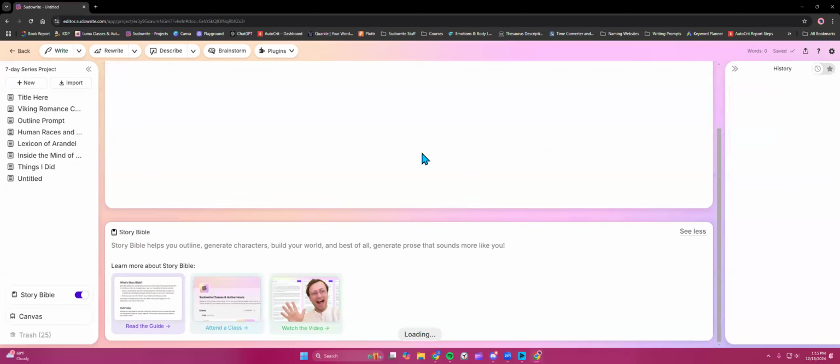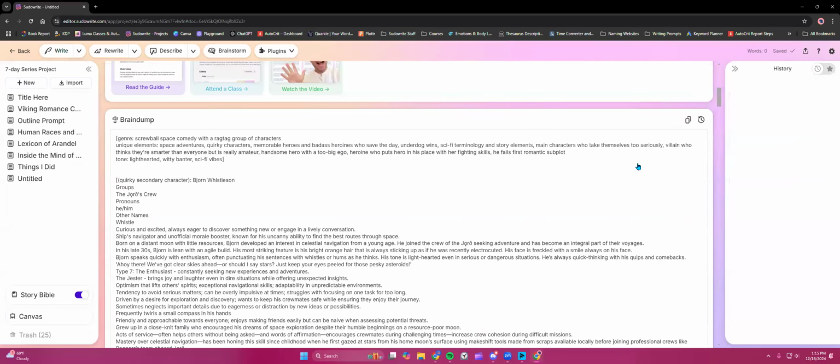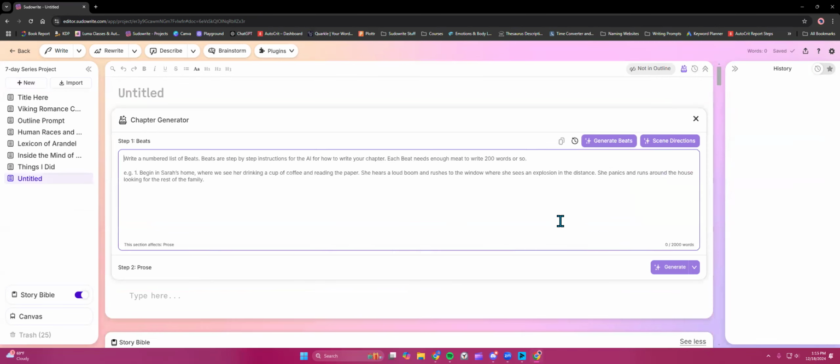Just going to do a blank document. So this box holds 2,000 words. So again, that allows you to put a lot of information in here. And this was especially useful back when you didn't have a big outline box to put a lot of information in. And like I said, I have noticed even putting a lot of information in my outline, the details don't get brought over into the beats.